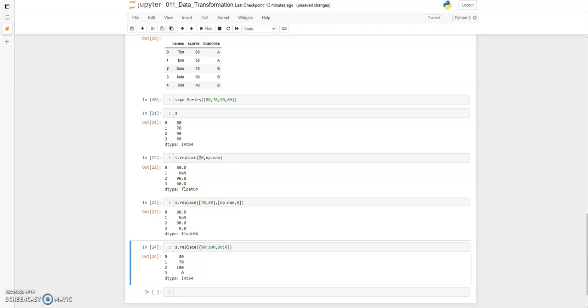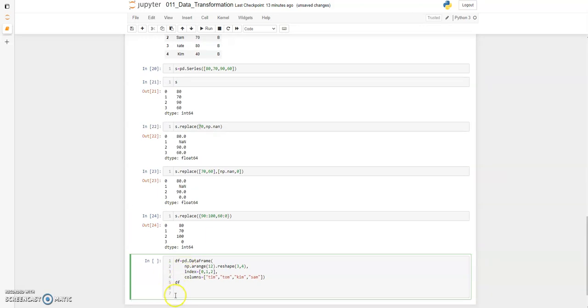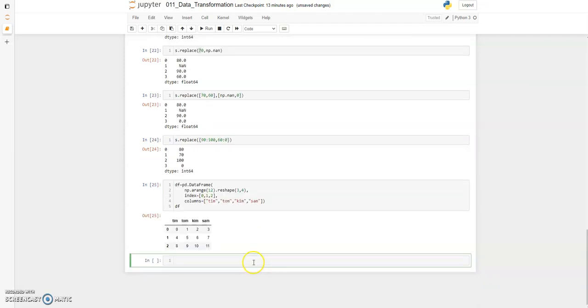Now let's look at another example. Let me just pick up a data frame here. Now when I execute it, I get it like this. Suppose I know that with the help of a series, I can change the index. So for that I can just use a variable called yes.